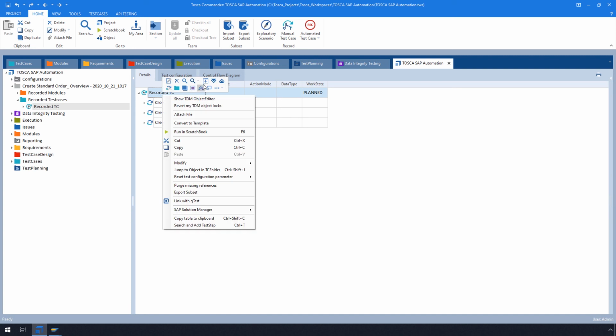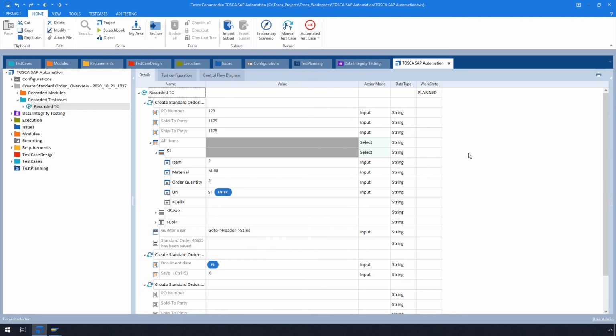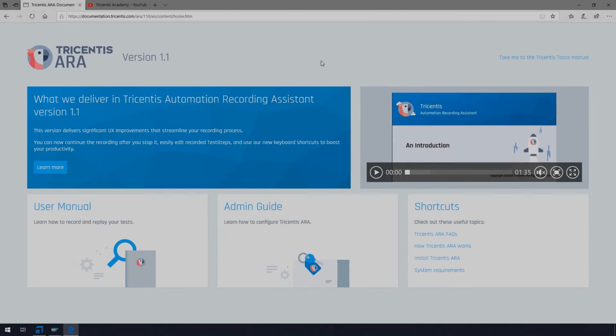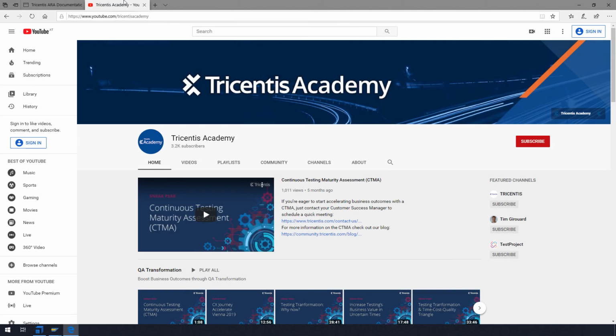Please note, in order to improve the long-term maintenance of the test cases, you can replace your ARA test cases and modules with standard modules for easier future use and reusability. You can also add dynamic expressions for fields that require them to reduce maintenance efforts. For more information on how to use different recording modes or explore ARA in more detail, head over to the support portal or read up on the Tricentis ARA manual. You can also find useful guides on our Academy YouTube channel.